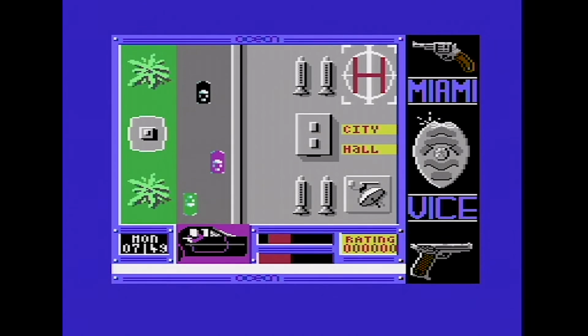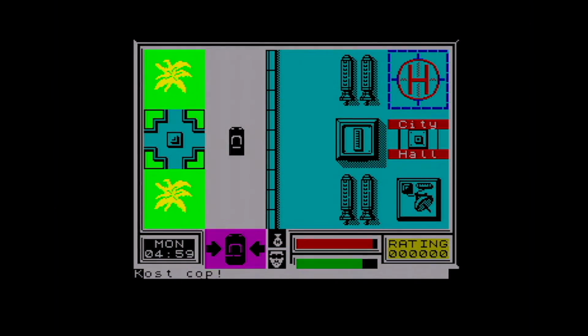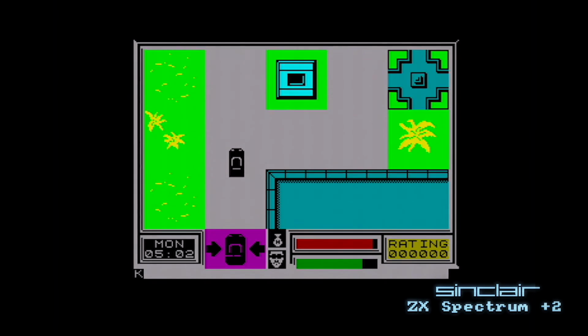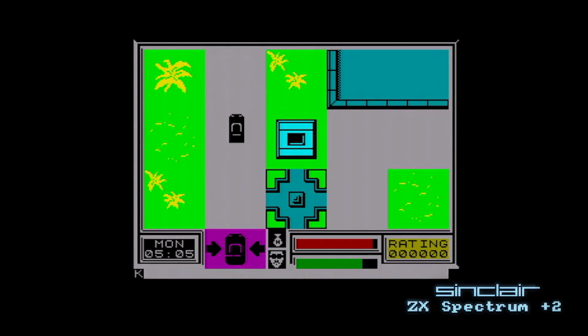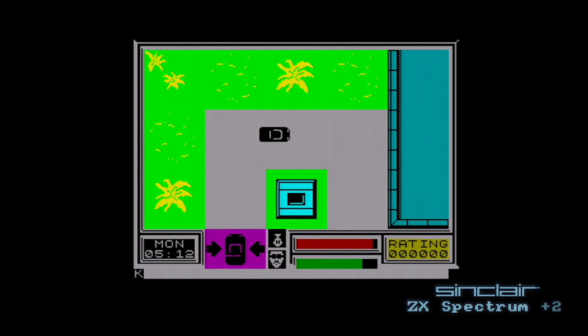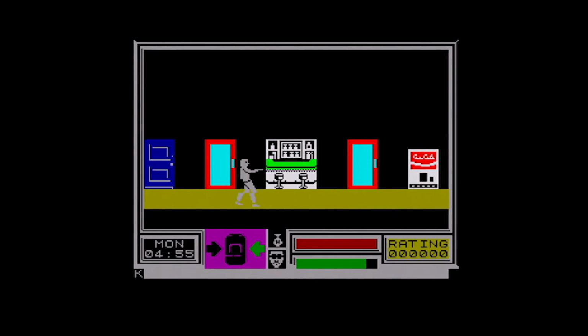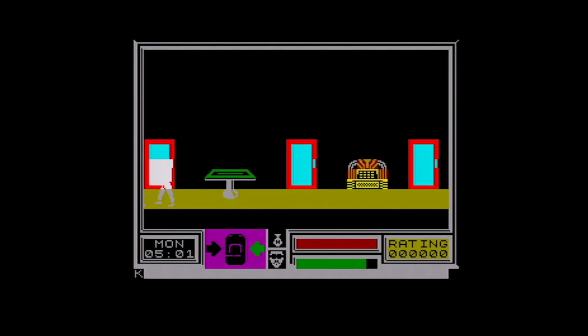Crash gave the game 27%, Zzap 64 30%. Spectrum version. And the driving isn't much better. Well, it's exactly the same, really. When you pull up outside a building and you need the instructions to know where to go, you wander around inside in some kind of colour clash hell.